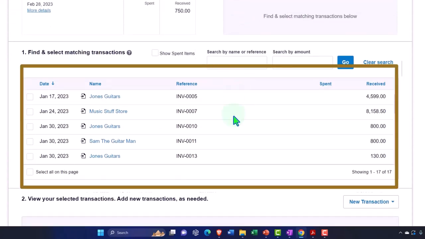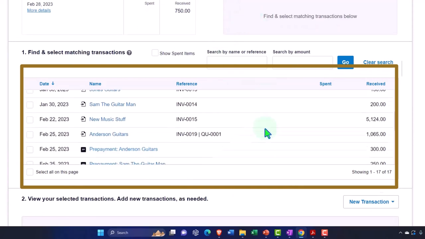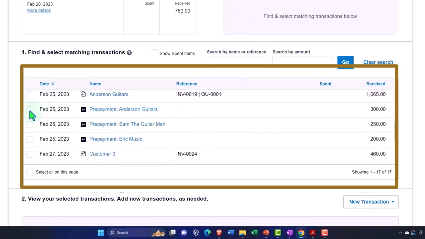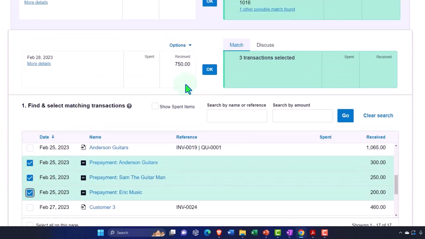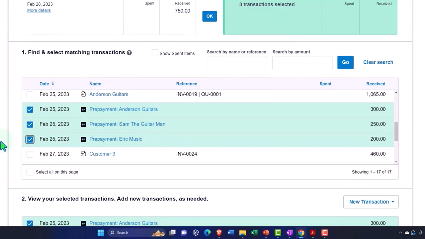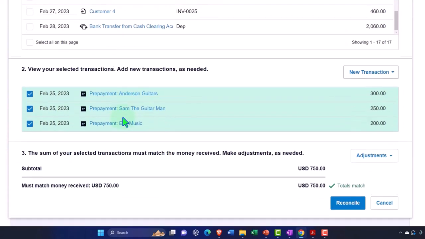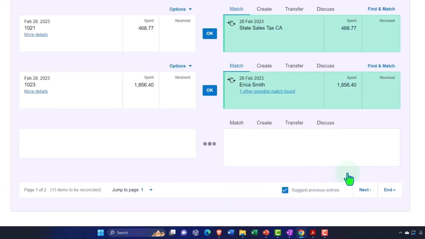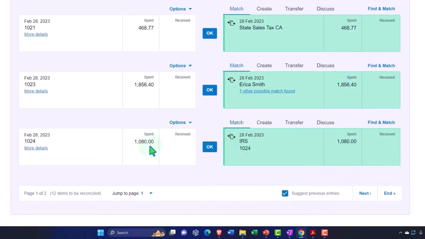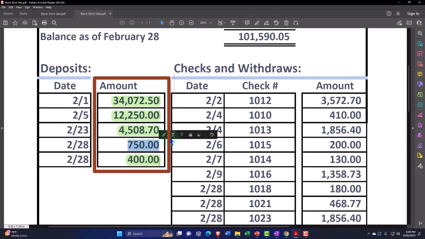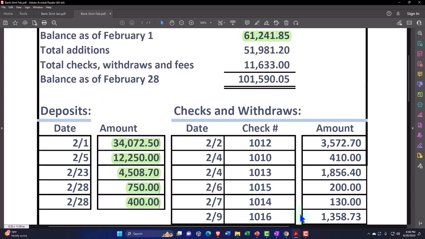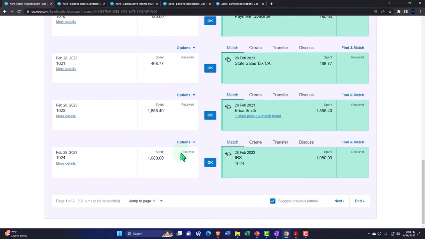All right, so to find that match here, I can say, okay, it's on the bank side, it's not on the book side. I'm going to match it and combine these things together. So I'm going to say, here's the one. I want this one, and this one, which are going to tie out to the 750. So that should match out. So then I'm going to scroll down and say, okay, reconcile. And so it pulls that match in place. So if I go back on over, we can say, all right, 750 has been matched out. We're good to go. So that means on the deposit side, we've checked everything off.